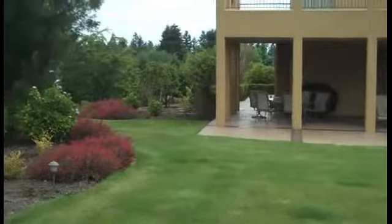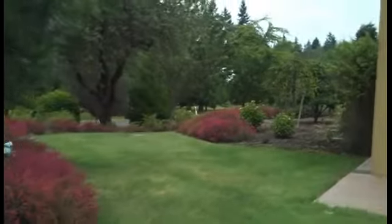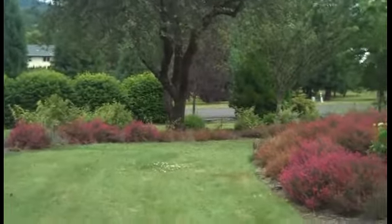So what I'm going to have you do is take a walk with me real quick. Let's go this way. We're going to take a quick walk through the yard here so that you can kind of get an idea and a feel for the expansive nature of the landscaping that I was dealing with when I had my mole problem.